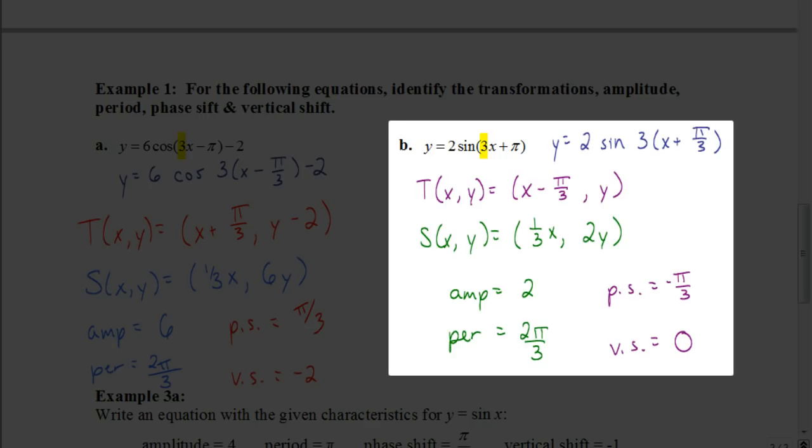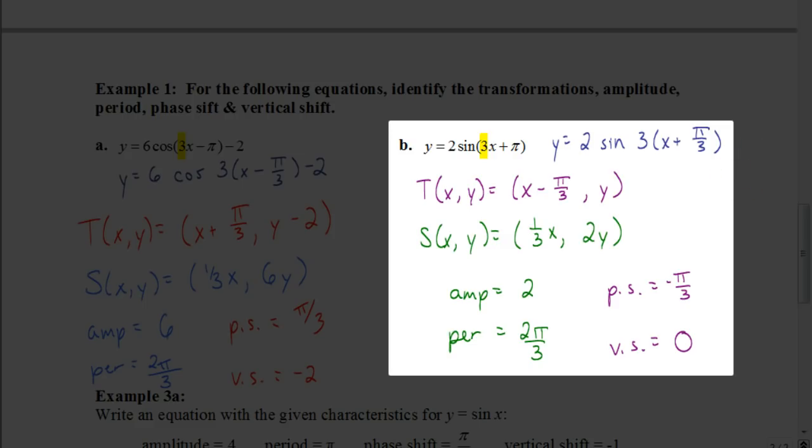Okay, let's see how you did here. So you should have factored out a 3, so you'd have 3 times, in parentheses, x plus pi over 3, giving us a translation then of x minus pi over 3. Now the tricky thing here is for your translation, there's nothing over here. So that tells us that it's not being moved at all vertically, so the y stays the same.